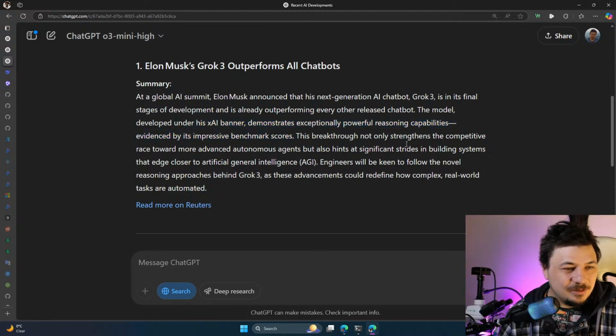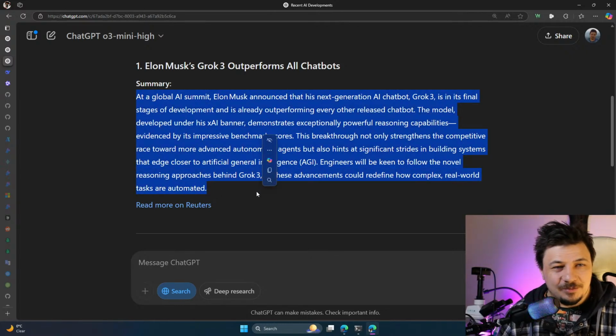This breakthrough not only strengthens the competitive race towards more advanced autonomous agents, but also marks significant strides in building systems that edge closer to artificial general intelligence. Engineers will be keen to follow the novel reasoning approach behind Grok 3, as this advancement could redefine how complex real-world tasks are automated.